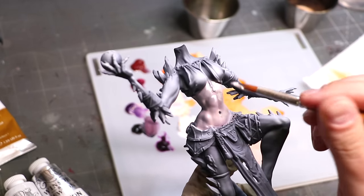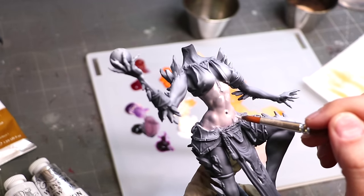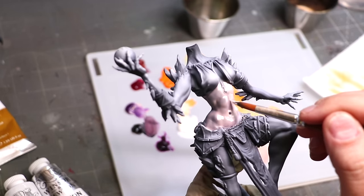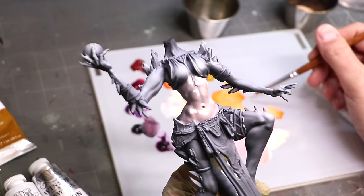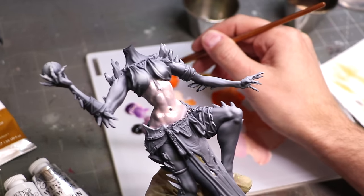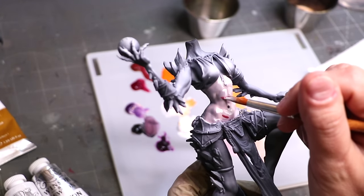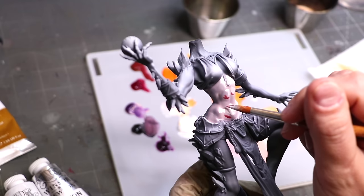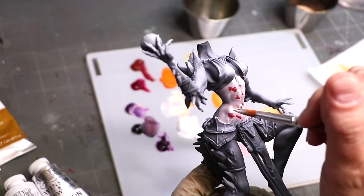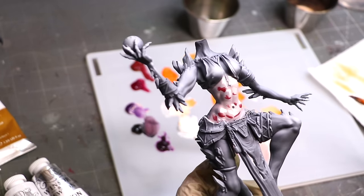We could stop there — it would be acceptable, and for a big figure this can be a very fast method. I'm focusing on just this one section, but all the work on the torso was no more than an hour total, including changing setups and filming. To get to this point in less than an hour — I couldn't get anywhere near that with acrylics alone by hand, and it'd be tough to even match it with just an airbrush at this level of detail.